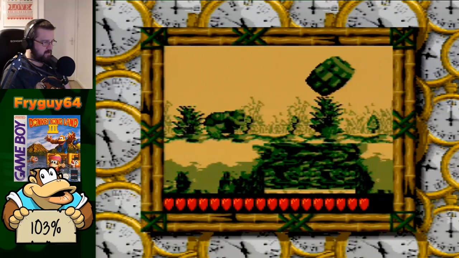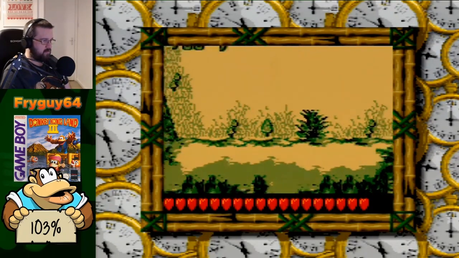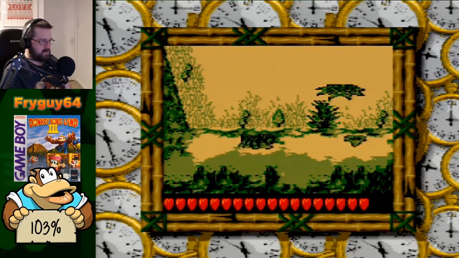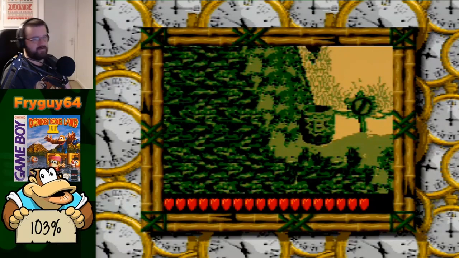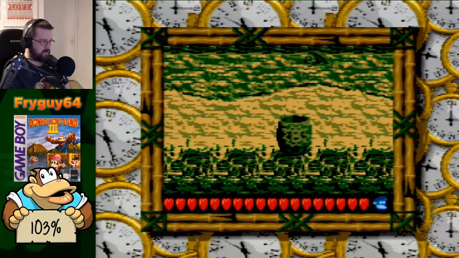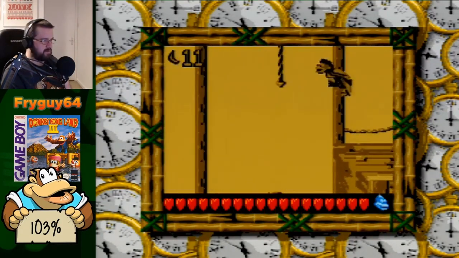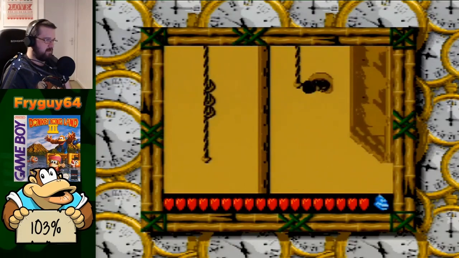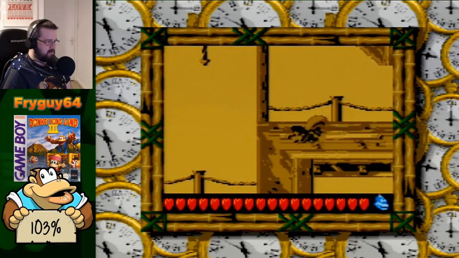Oh, something up there. Feels like a fly with Dixie situation, doesn't it? Or... you still use select. Nice. Why are there bananas in the sky? That floor looks like it hurts, and it doesn't. Lift shaft lottery. Well, that one's not quite as clever. Okay, that looks like the way I'm supposed to go. Nah, bums. Okay, you can just do the run and jump.